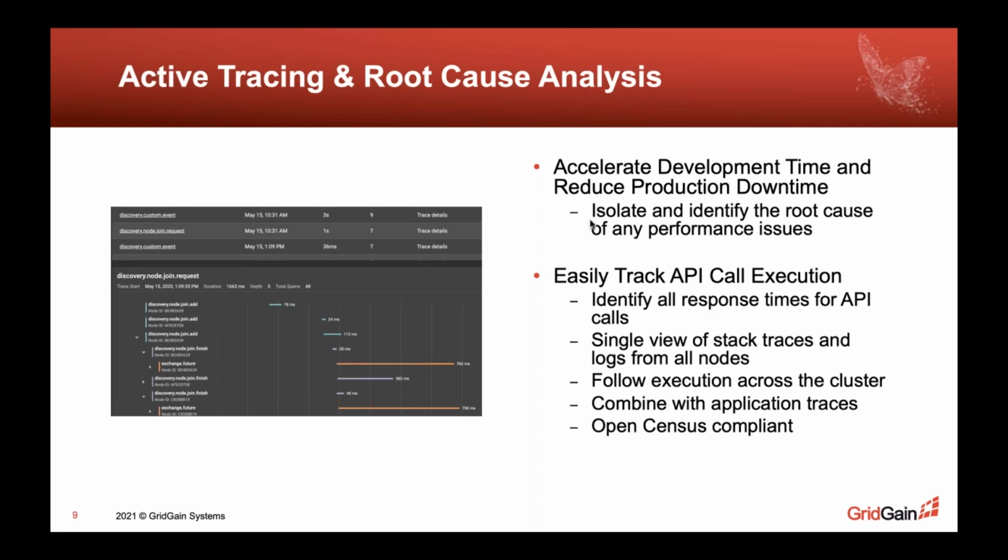So it makes it much easier for you to follow the execution as the API runs across the cluster, and allows you to drill down into individual steps of the execution when it's hitting each individual node. And we'll give you some basic information around timings and things, so that if you have a bottleneck in one of your API calls, it makes it very clear which step in the execution stack that bottleneck might be happening. And then we can pull in logs and some other information so you can get to the root cause faster.